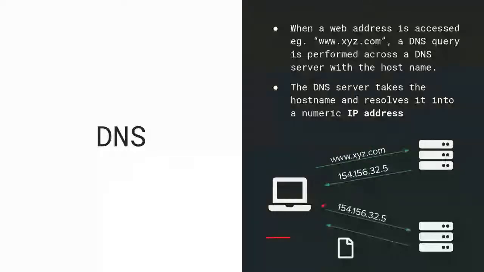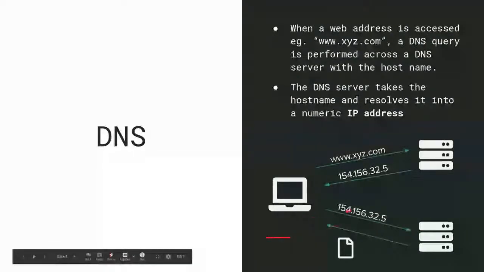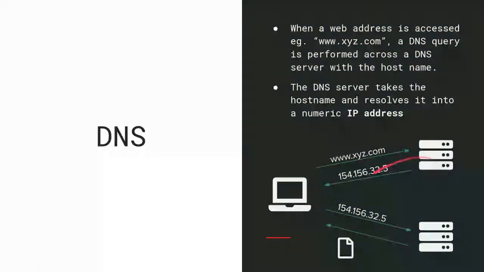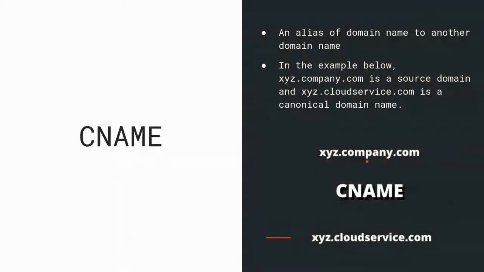So what DNS resolution does is, whenever you query www.xyz.com, the DNS resolver or the DNS server sends you the IP of the xyz.com server. After that, to access any of the documents on that particular server, you just query the IP. So you don't need to remember the IP, you just need to enter the domain. Next, we move on to what a CNAME is.